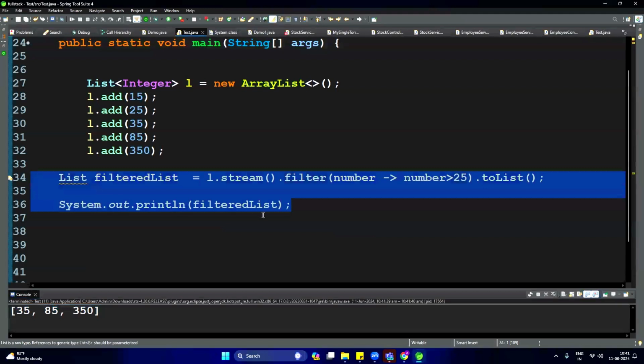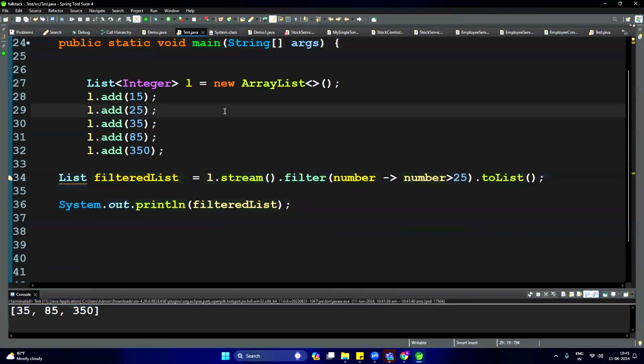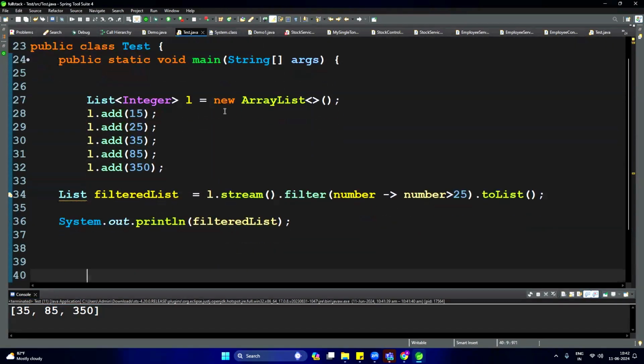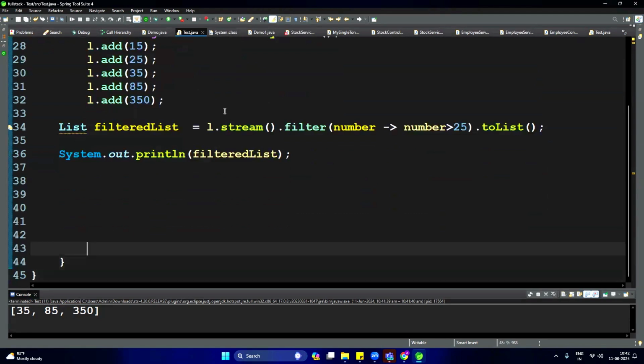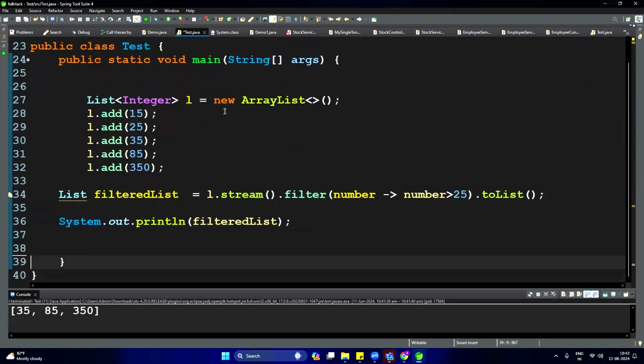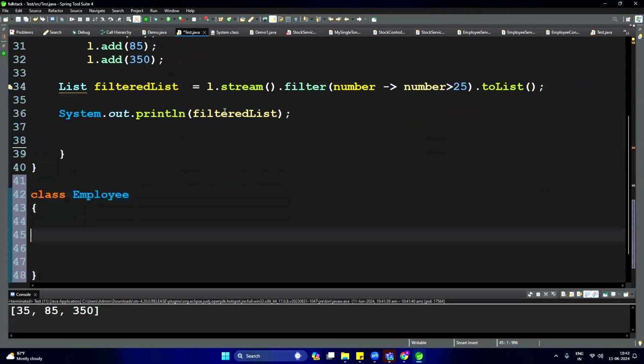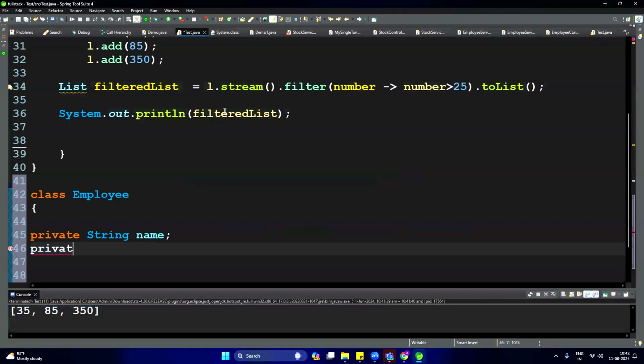Now let's take another example. For example, I have a list of employees. So let's create an employee object. Class Employee. Then let's say private String name, and then private int salary.